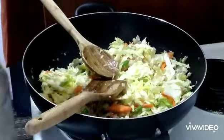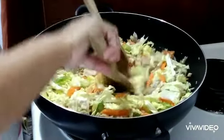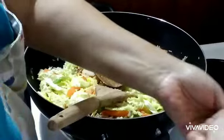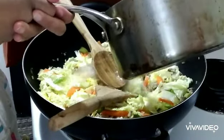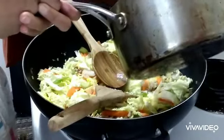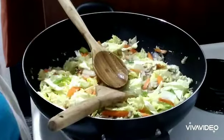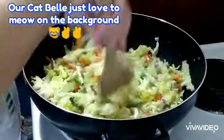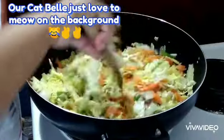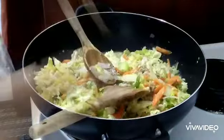This came from the fresh chicken that I boiled earlier. So half of it, this is like about 6 cups of water. So we just add half. And just keep stirring them. I will just cook the vegetables for about 2 to 3 minutes. I just want it half cooked.